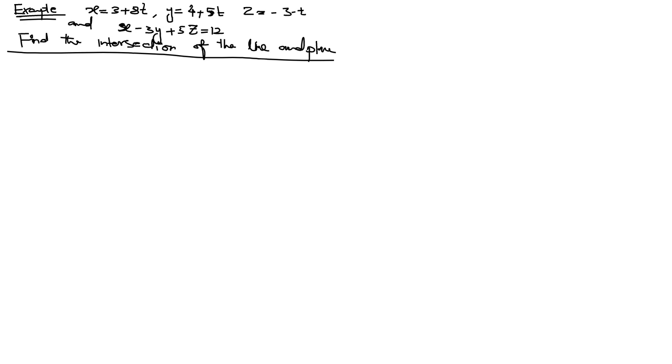In the last example, we showed that they are not parallel. Parallel means, for example, this is the line and this is the plane. They are not parallel, so the line may be like this one and the plane like this one, so at some point maybe they touch. If they are not parallel to each other, it means at some point you can find that they intersect. So let's suppose this point x naught, y naught, and z naught is the point of intersection.